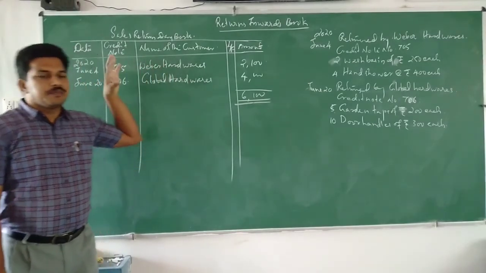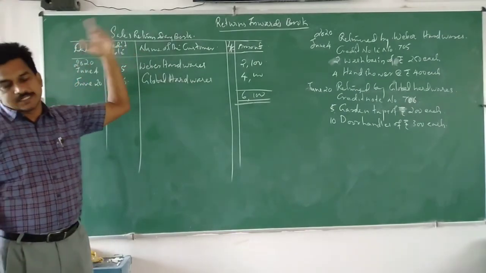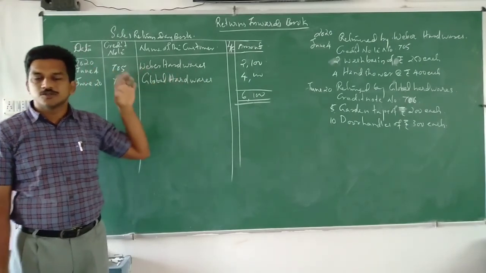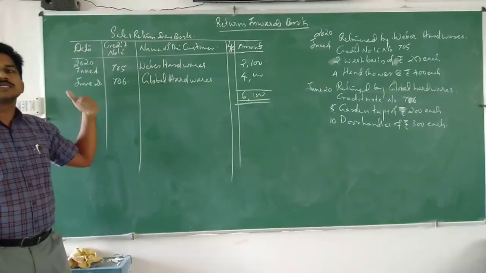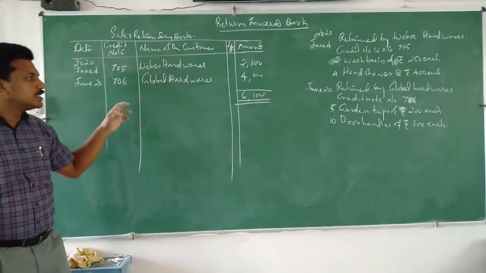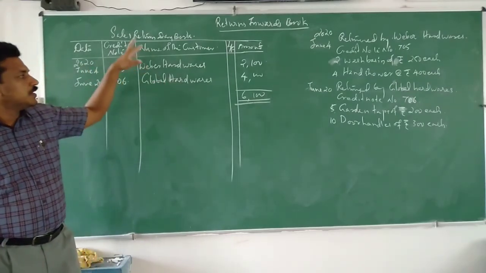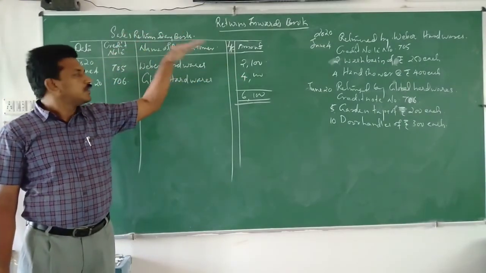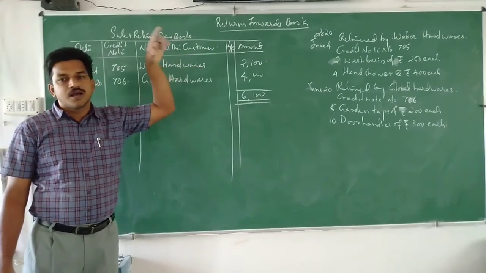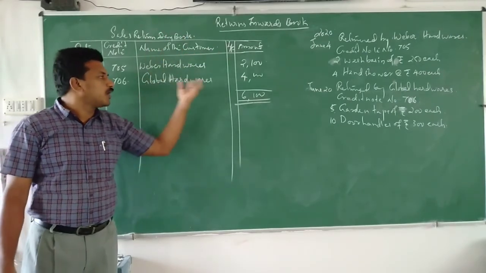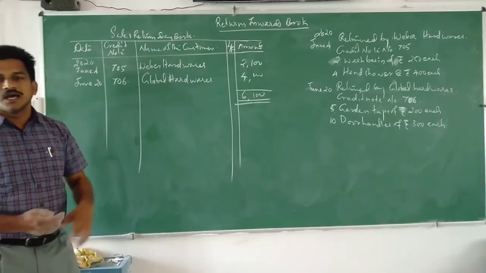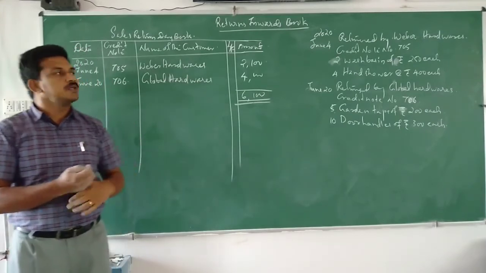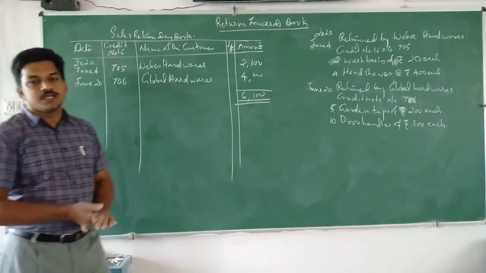Here we can post, this is sales returns. Okay, if there is sales, we will write customer's account after sales. This is sales return, so we will write sales return debit to customer. So in customer's account, we can write by sales return. That means Weber Hardware account we will write by sales return, and Global Hardware also we will write by sales return, and in sales return account we will write to sundries. That is the way of posting the entries of sales return day book.